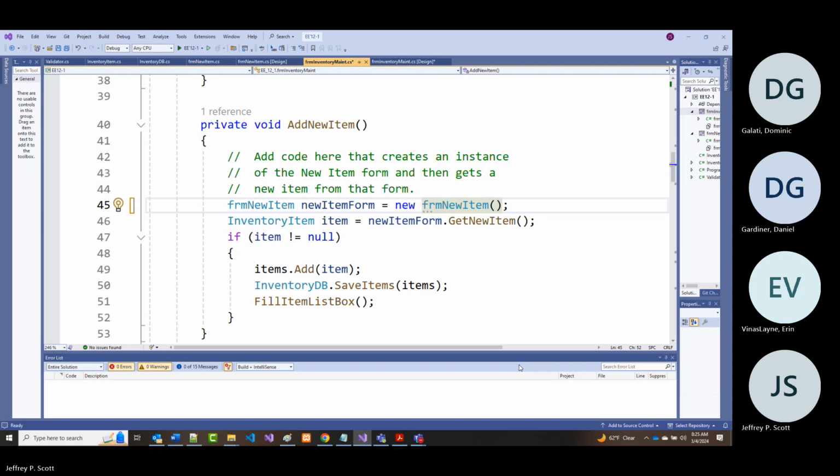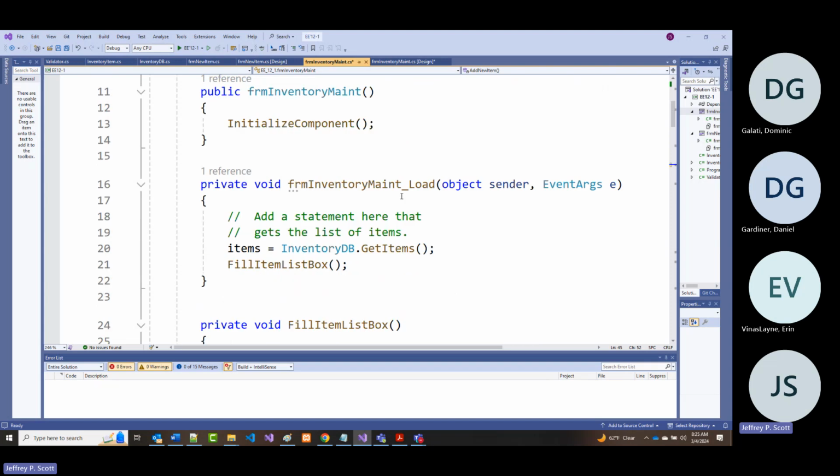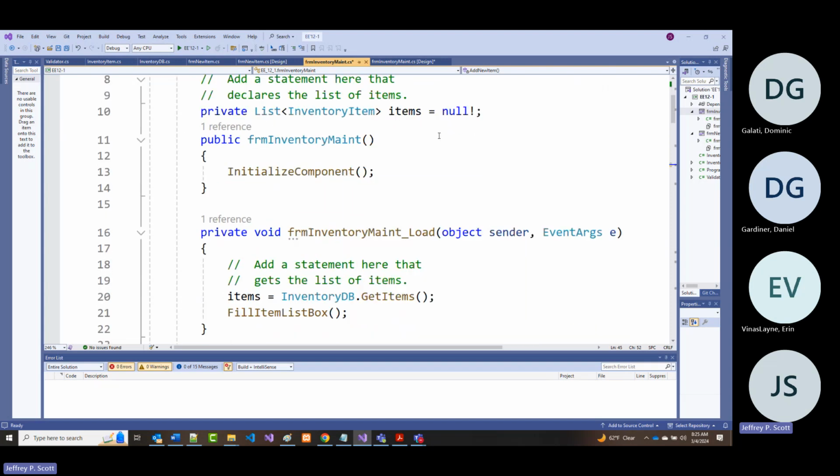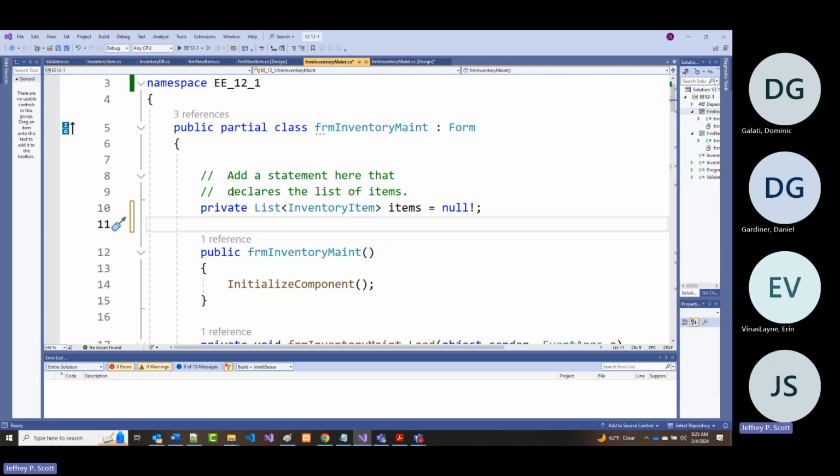Now, what we're doing here, I'll go back up to the top, is notice what we have here. We're creating right here a list of items. We need that. It's a list of type inventory item.